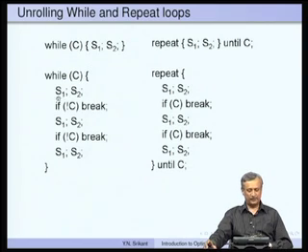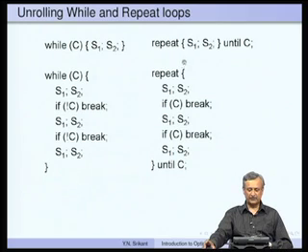So, after every set of statements S1 and S2, we need to introduce a conditional break. If the condition C is false, then you get out of the loop and stop the loop. We should not be executing these two. If it is true, then we come here, S1 and S2 are executed again, and you check again. So, these two checks are necessary to make sure that these two instances are not executed unnecessarily.